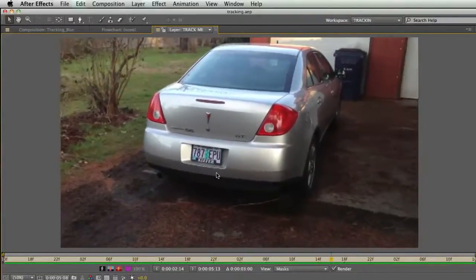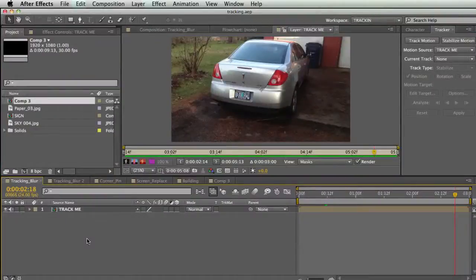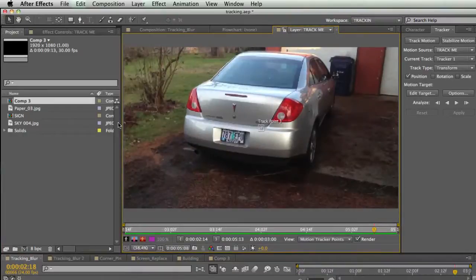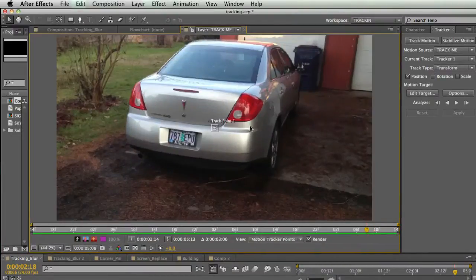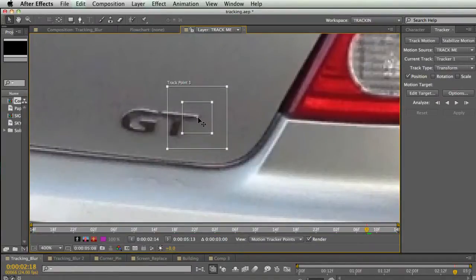Anyway, so we're going to blur it out so the rest of the world doesn't see it. So I'm going to select my layer in my comp, or I can select it under motion source. And I'm going to stretch this out so we can see it a little better. So when I hit track motion, it makes a little track point right in the center. And a little bit about track points. This center little cross thing, that's the attachment point. So if I apply this to a null object or a text layer, whatever the layer is, that's where its little point is going to go on this track.